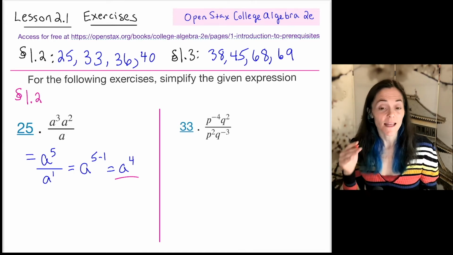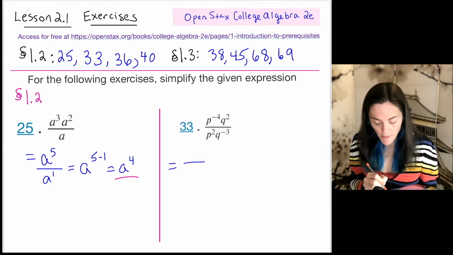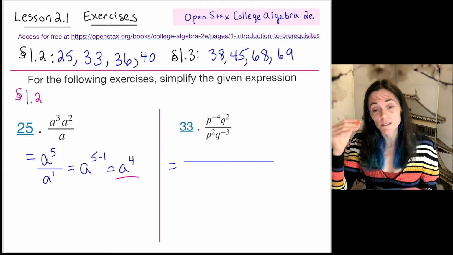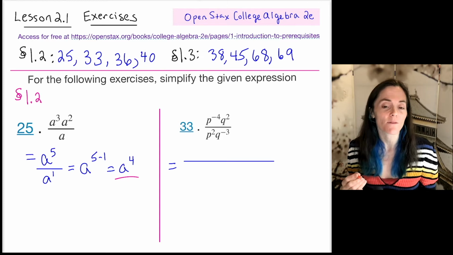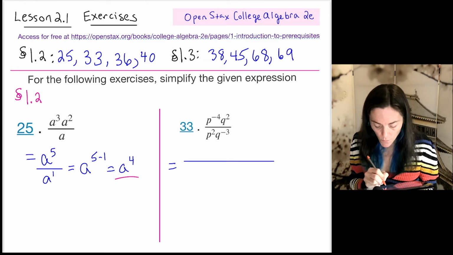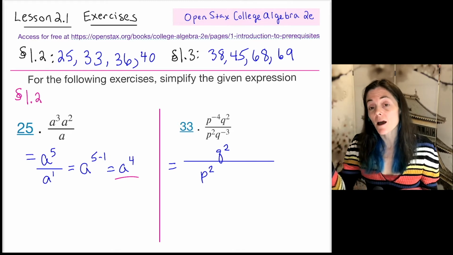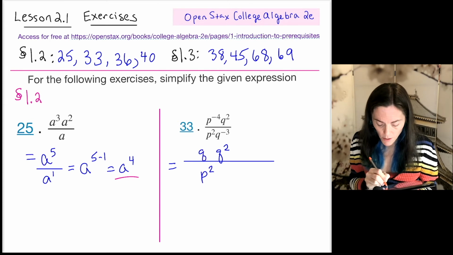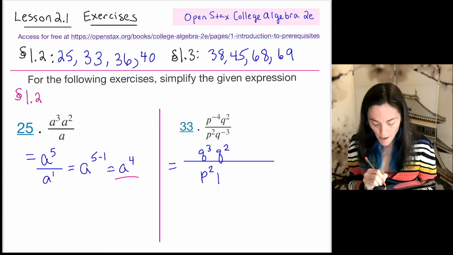33 has letters P and Q. We want to write this where we have just positive exponents in the end. This was part of the directions in the problem. So the first thing I'll do is just move things where they go to where they have positive exponents, and then I can simplify from there. So for example, the Q squared, I'll leave in the numerator, and P squared, I'll leave in the denominator. But then you see in the denominator, I have a Q to the minus 3. So this is in the numerator as a Q cubed.